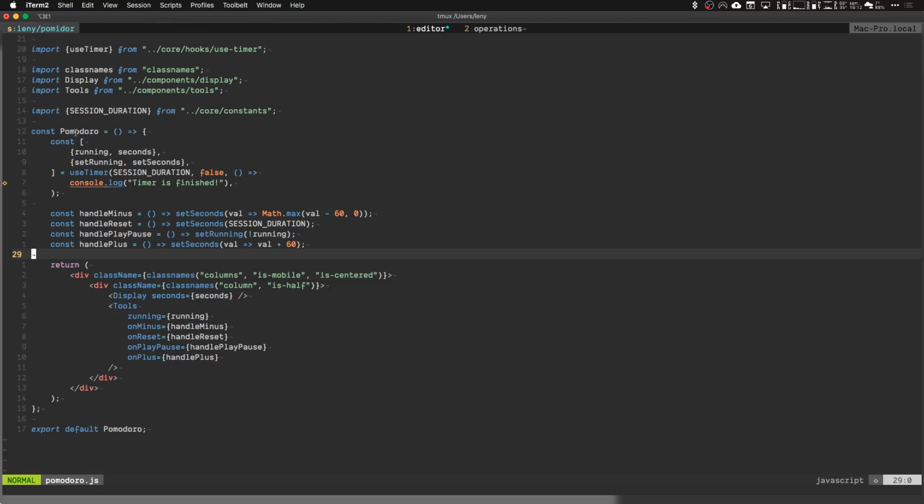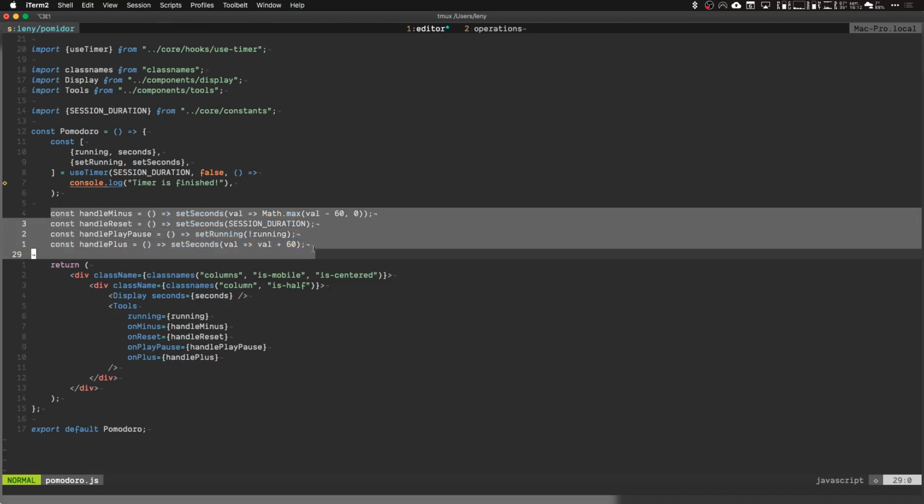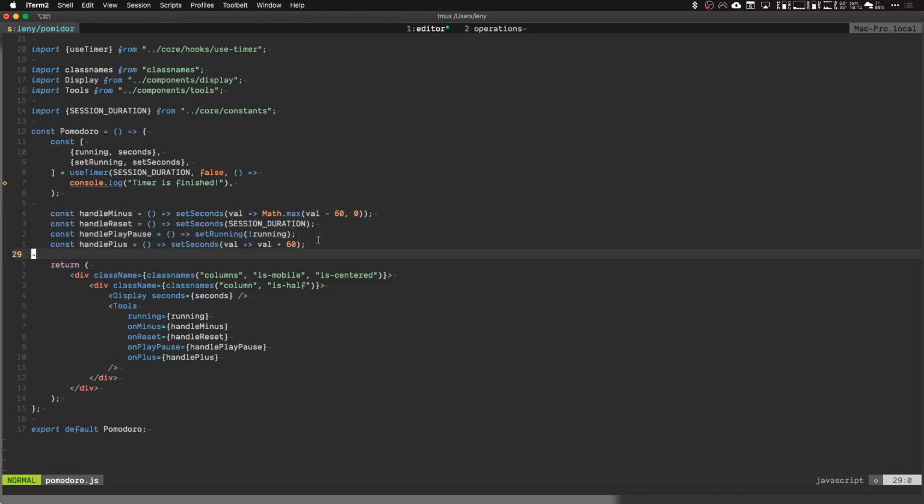But every time we run this function, we are declaring 4 small functions, and these small functions don't really need to be declared every time. They can be stable because, like handleReset, that can always be the same function. It will just say, okay, reset to session duration.